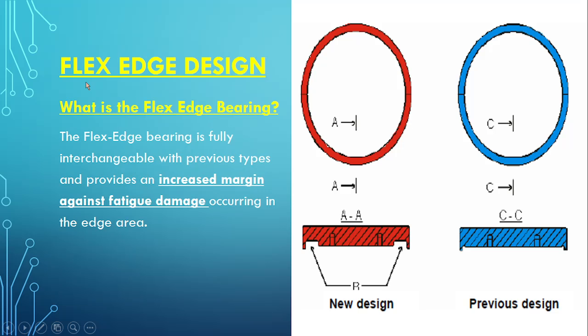So let's begin today's video of the thick shell bearing improvement. First improvement is the flex edge design. In this picture you can see this is the previous design and this is the modified design. Both designs look the same, right? But if you see a side view, you can see that there is grooving done in this new design but there is no grooving in the old design. This grooving has a special purpose. There is no overall change in look, so therefore the flex edge design is a fully interchangeable type of design which can be installed in the previous engine and hence it can also improve the previous engine edge loading.